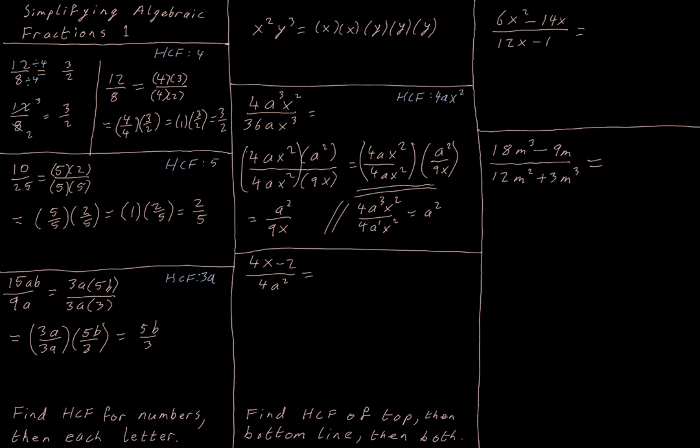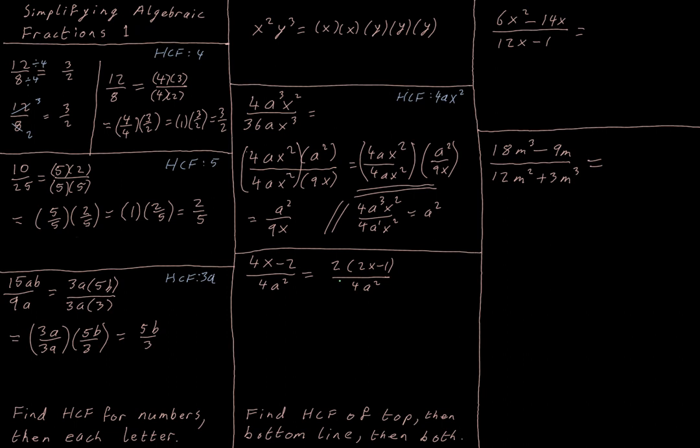But it's very easy to think that that would be what you needed to do if we weren't writing things out in terms of the common factor. Because how have we been simplifying our fractions? We had to take out a common factor from the top line and the highest common factor from the bottom line. Well, what's the highest common factor of the terms on the top line? It's 2. So I can write that as 2 times 2x minus 1, all over 4a squared. So I take out the highest common factor of the top line, and if I had a sum of terms like I do here, take out the highest common factor there.